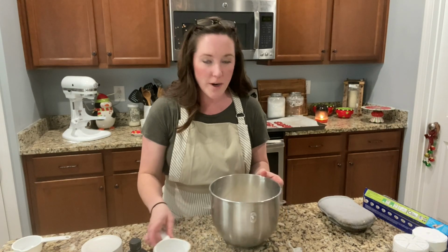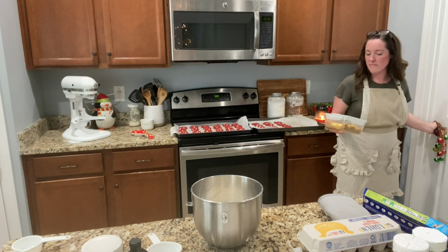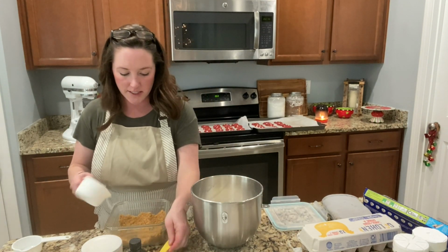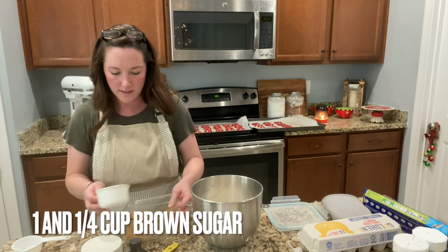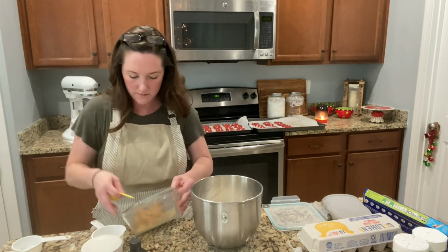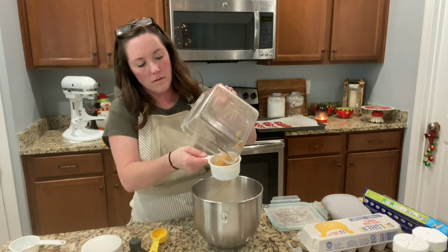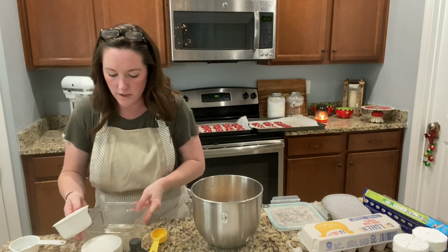And next, I believe, is our brown sugar, which we're gonna use our homemade brown sugar. Looks like my homemade brown sugar is almost out. So we are kind of doing a restock day too. I don't know if I can get 1 1/4 cups out of this. All right, so that's less than a cup, so I need to make some more.